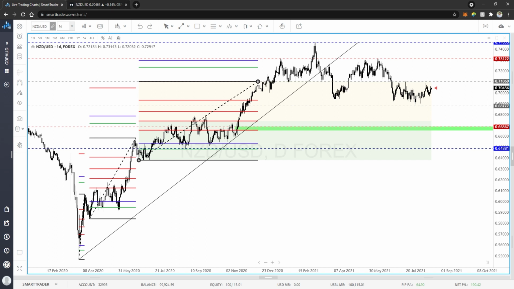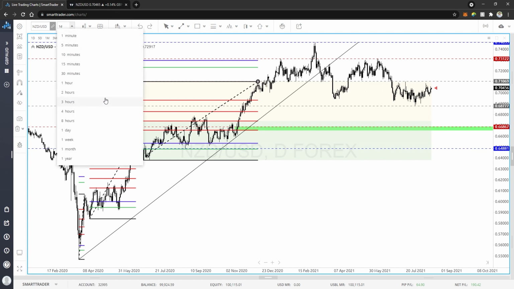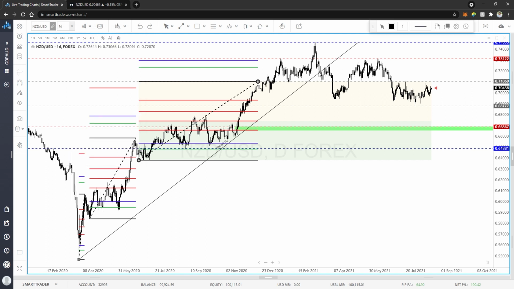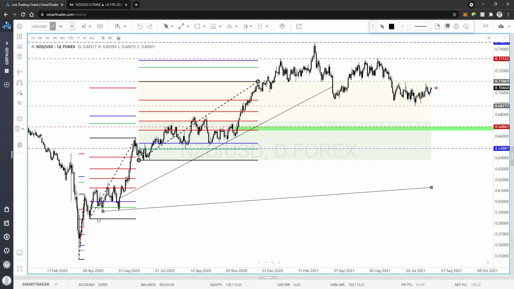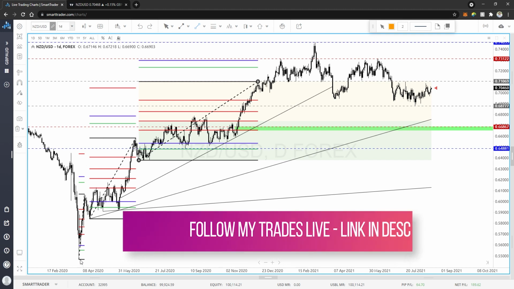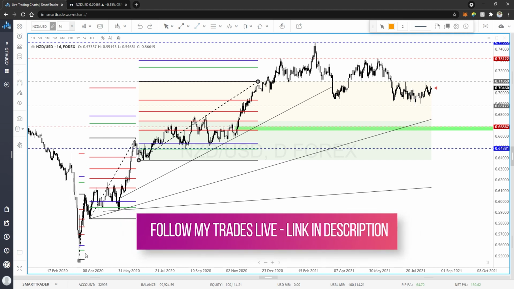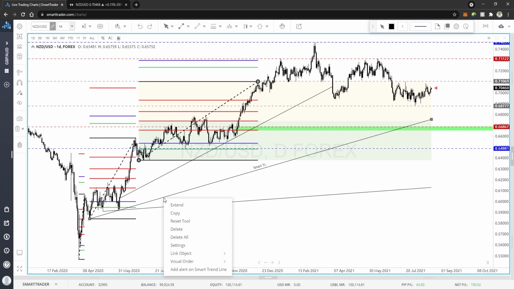Let me see what this looks like on a lower time frame. And actually, I also want to see, because we're trying to find an entry now. So I'm going to draw from my swing low. What did I do wrong? I'm going to draw from my low. Oh, yeah. I'm struggling today. What's going on? Oh, that's the smart trend line. I got to get my manual trend line. Oh, wait a minute. I drew something. Let me get rid of this. I didn't see these popping up. Let me delete this.